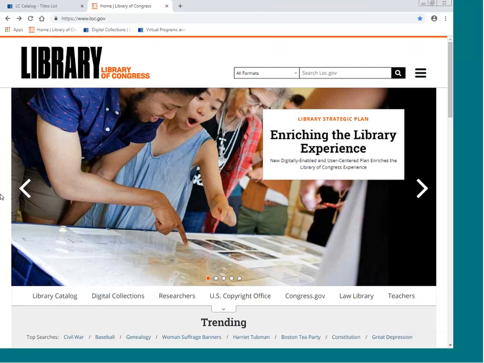Now that I've given you a quick overview of the homepage, I want to go into a bit more detail about the main ways to search our entire site for online content. There are essentially two main approaches to searching the site effectively. The first is to identify the specific database, collection, or section of the site most likely to include information related to your area of research, and then to limit your searching to that area.